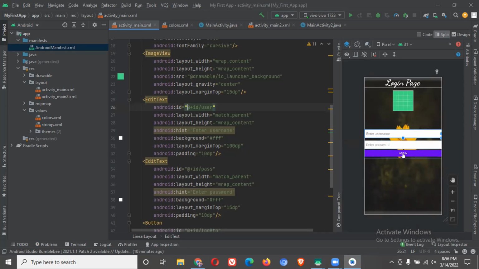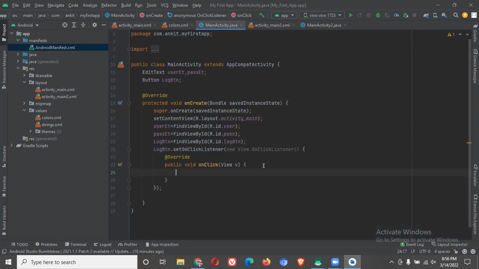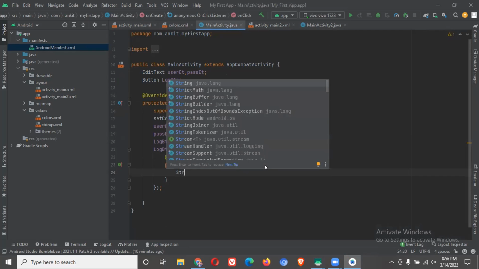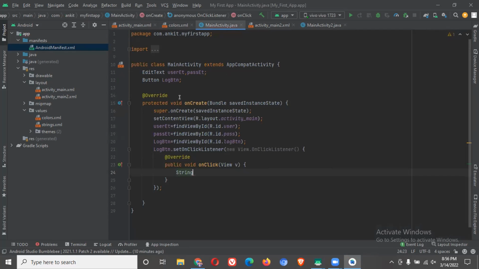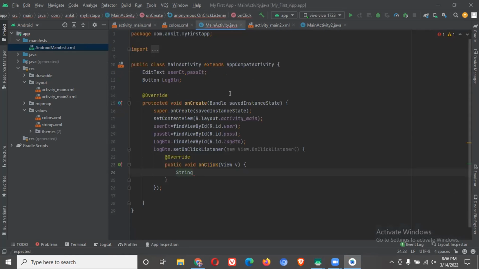So you first validate both fields, whether the user has written anything or not. We will add validation in the text and password field that it is not empty. If it is empty, then your app may crash. So first we will check validation of both edit texts. Before checking validation, we have to convert that field into a string, because any user may write something in username and password.